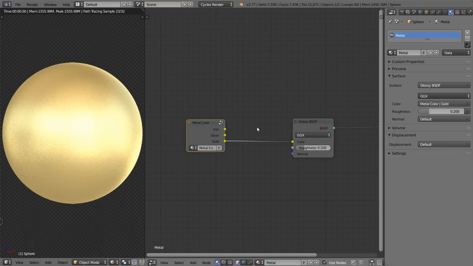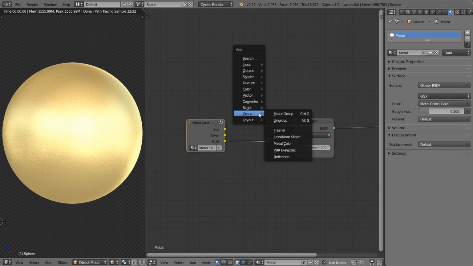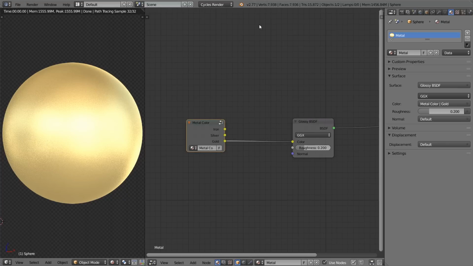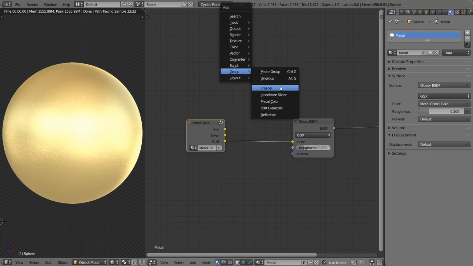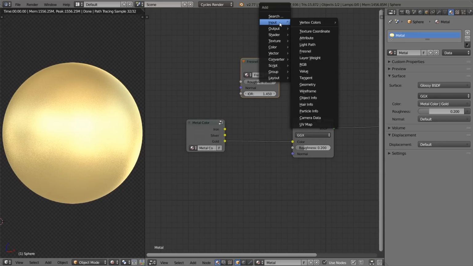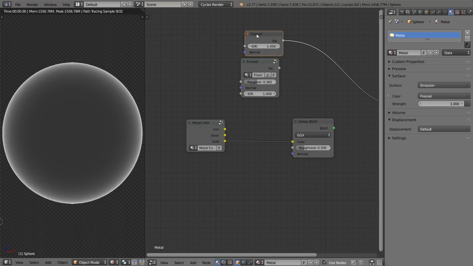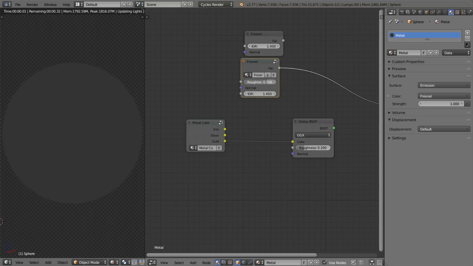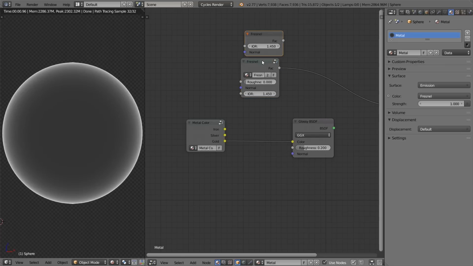So what you want to do is reuse your Fresnel node. If you are using the same blend file that you created from part one, you should already have it. Just go to Group, and you'll see it there, Fresnel. Okay. Now the reason that we're using this Fresnel node group over the base Fresnel, which comes with Blender, just to recap from part one, is that while this is fine, it's not influenced by the roughness of the material. With our one here, you can see that as the roughness goes up, the Fresnel drops off, which is how it is in the real world. So that's why we're reusing it.